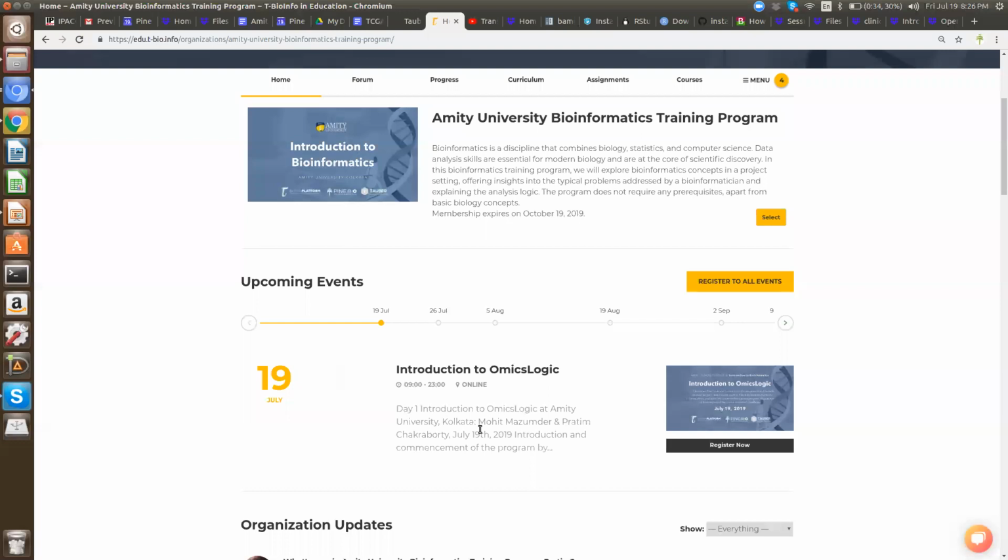So you can find the timeline here. If you click on all the dates, you can find what all we will be covering in each of the dates. Between 19 July and 26 July, we'll be covering Introduction to Omics Logic. From 26 July, we'll be covering high throughput data and NGS data analysis.